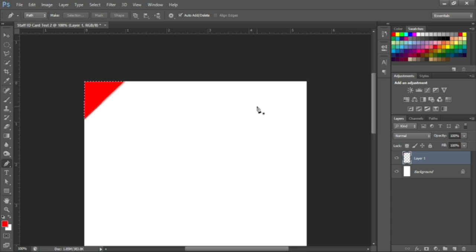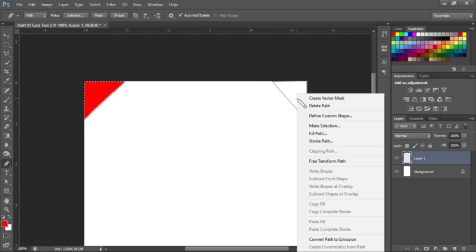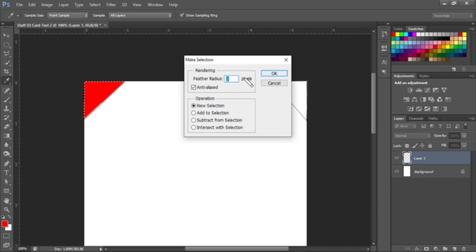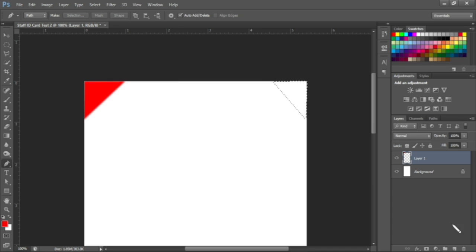We are going to apply the same to this side. So we click this area, we click right here, we click right here, we click right here, and you got it. Right click and make selection. 2 pixels radius, that's cool. We create a new layer for it, then once the color red is already selected, we hold Alt plus backspace. Then we got it colored. So Ctrl D to deselect.